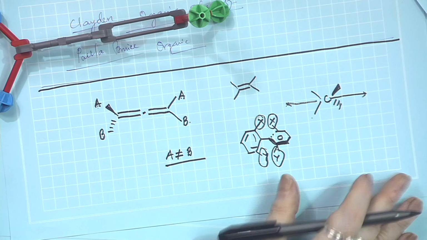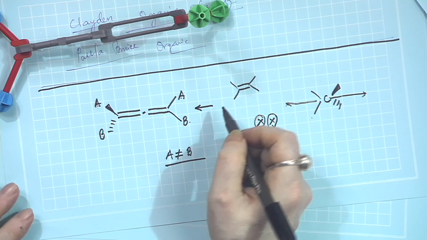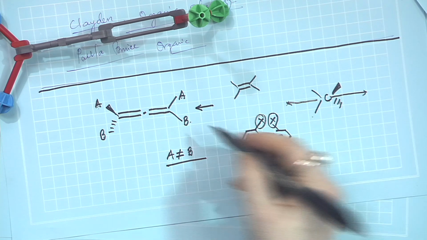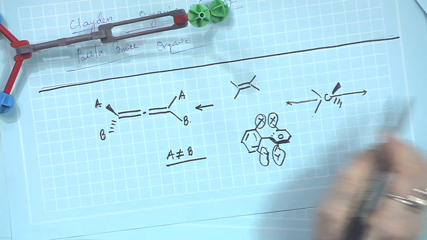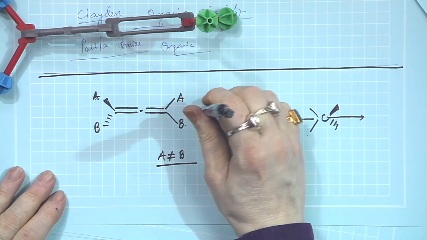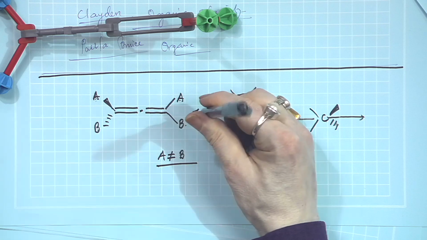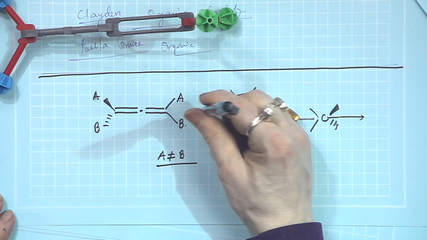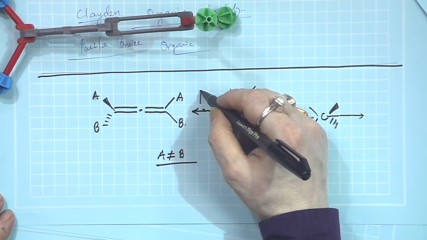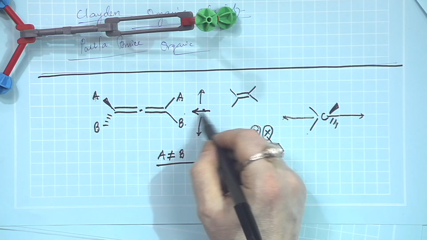Okay. Now, that CIP system, the Cahn-Ingold-Prelog system, introduced the RS nomenclature. So, they say that you look from any one of these sides. Suppose I look from this side, keeping myself perpendicular to the plane of the board. That means my head is going up and my legs are going down. Okay. And on my right side, my right hand is on this side and the left hand is on this side. So, I am looking from this side.